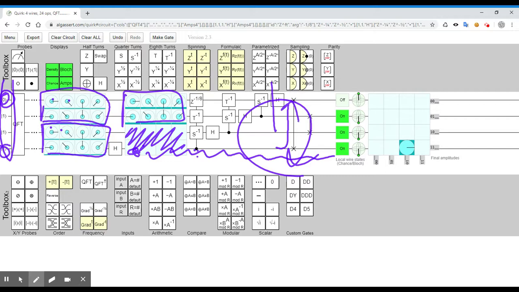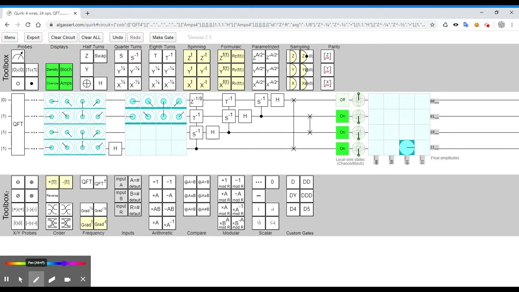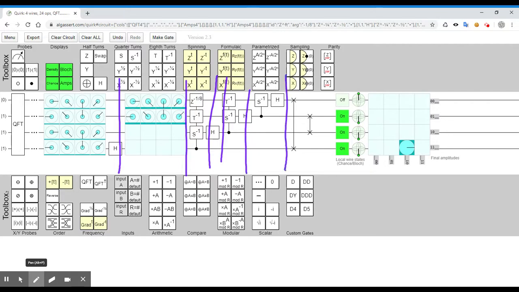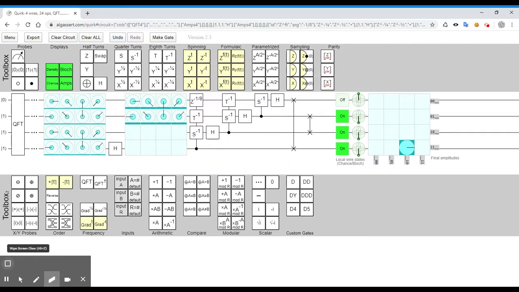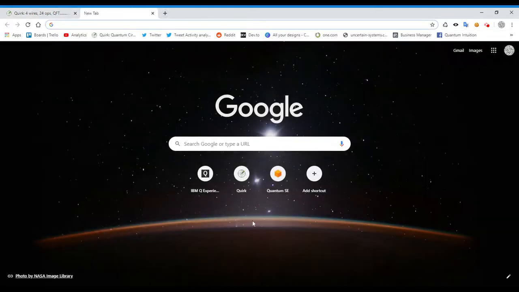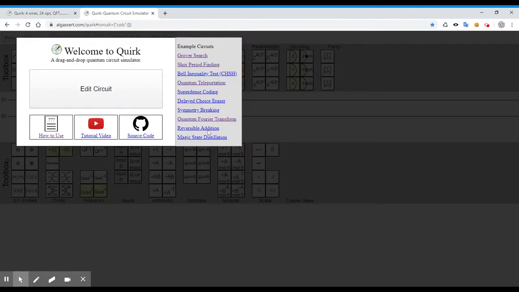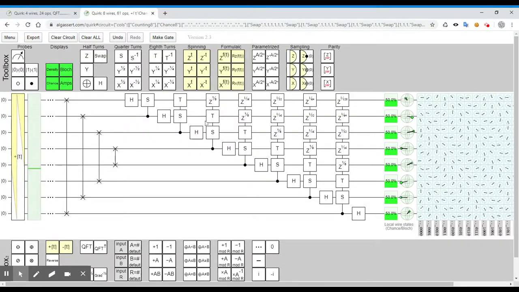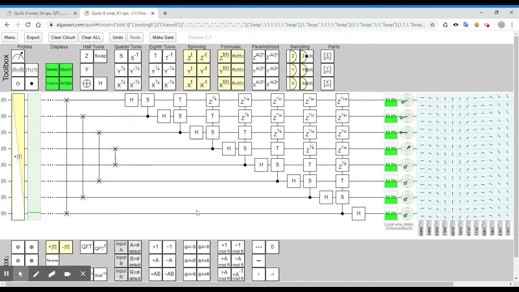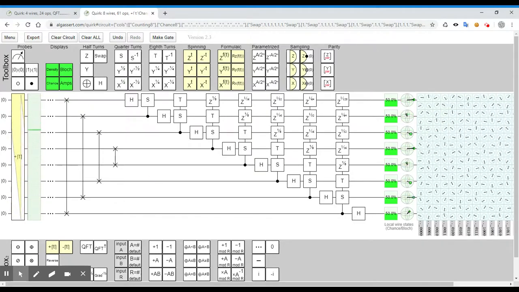I think the problem here comes from the fact that you're used to reading a circuit kind of step by step, right? Like this step, this step, this step, and then when you get here, it's like, why are we swapping? But it is actually easy to understand if you think about it the same way that you think about QFT, the same way you think about the swaps in the QFT.